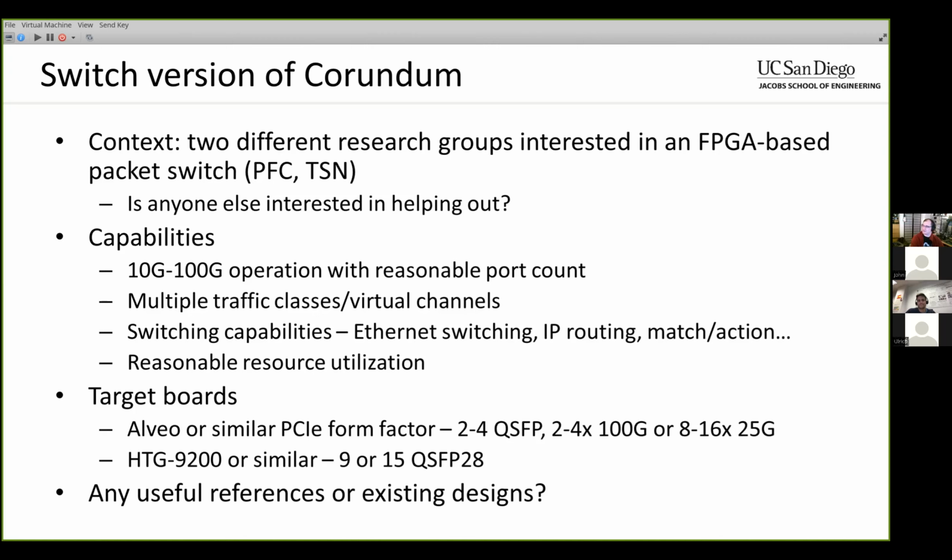The other thing that I need to figure out too is how to potentially reduce the resource consumption of some of the PTP supporting logic. It's one thing attaching 96-bit timestamps to packets. At 100 gig, I think that's less of an issue versus at some of the lower rates, where attaching a 96-bit timestamp, if you don't do that in a smart way, eats up a lot of block RAMs on the FPGA.